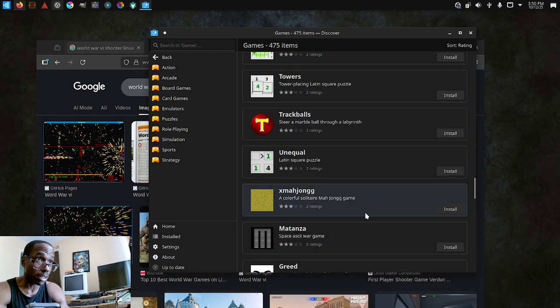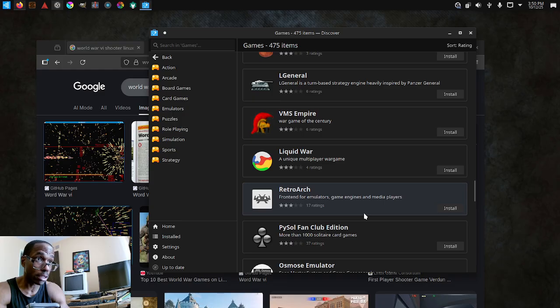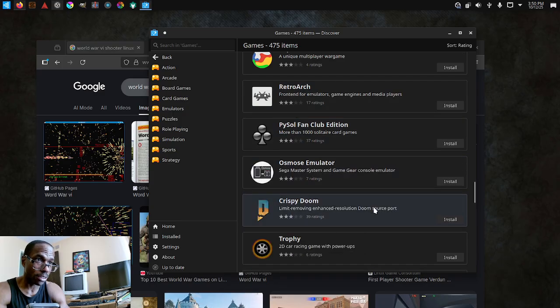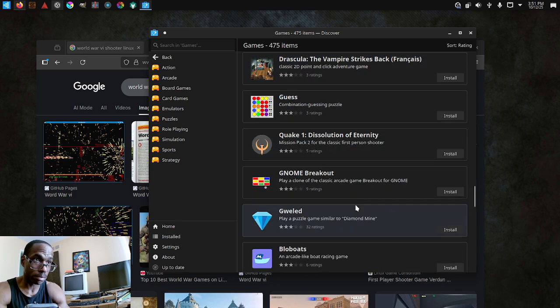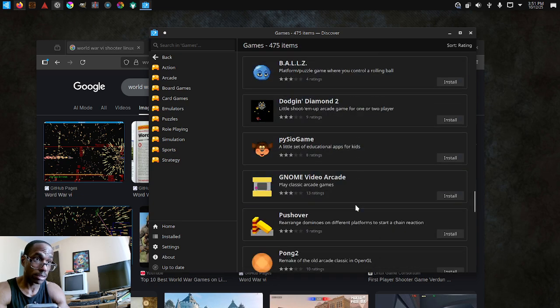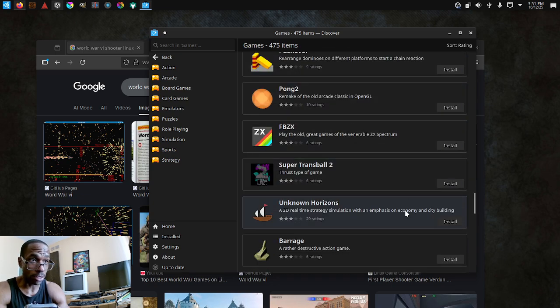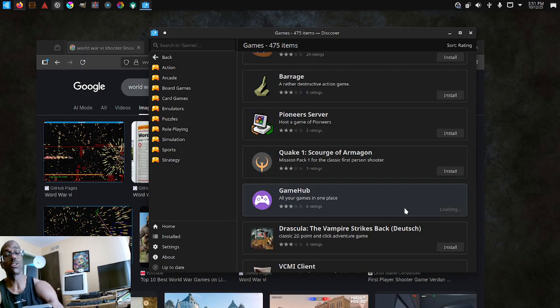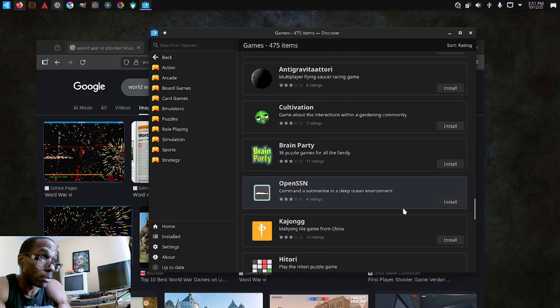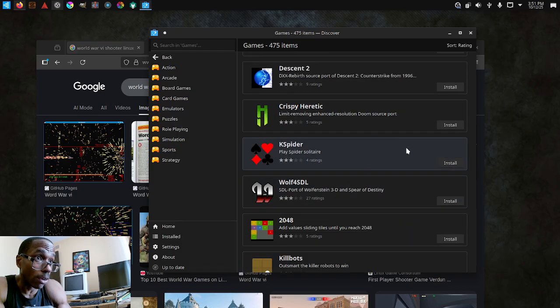Of course, we went by Tetris. A few more games in here. RetroArch. Install everything. Crispy Doom. Mr. Boom, Bomberman. Another 2D racing game. It would be nice if it actually detected what type of graphics card you have in the machine, and then from there determined what games will or will not install on your machine. But yeah, they got a lot on here.